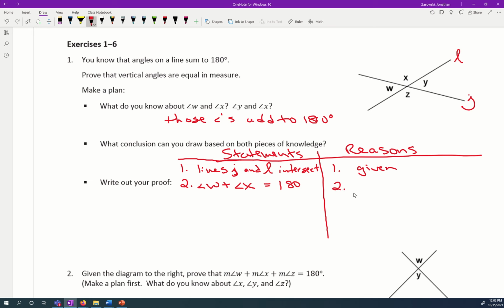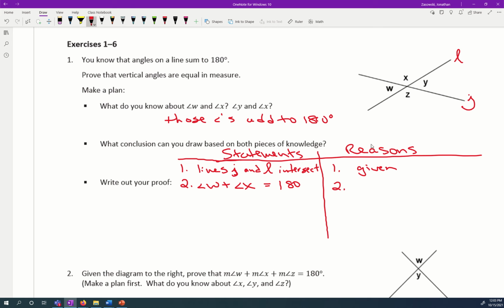Perfect. Okay. Why is this true? What vocab word or description can you give me to say that that's the case? Who's got it for us? Oh, Lena looks like she's got it. What do you got, Lena? What vocab word describes angles W and X here? Or just why would they make 180 degrees? How do you know those add to 180? You would just say they make a straight line, or they make a vocab word that starts with an L.